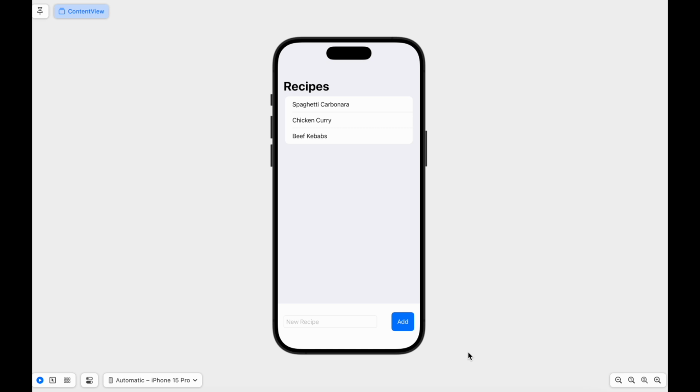For simplicity, we'll just use names of the recipes and not add too much detail. Maybe in future we can update it, but you can use custom names and add it to the recipe list. So that's what we will learn. We'll also use some structs and some advanced concepts in SwiftUI in this particular project.